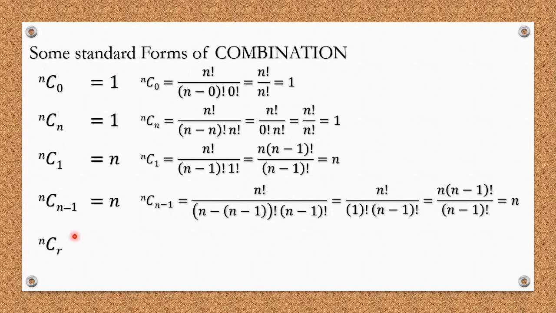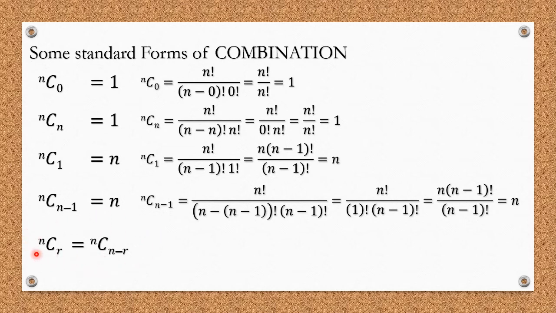Then nCr is equal to nC(n minus r). Now this is something which was not part of the permutation. This is specifically only applicable for the combination sums. Here it means to say that if we are taking nCr, we can get the same answer by calculating nC(n minus r). Let's take a hypothetical example. If I have 10C3, then it will give me the same answer as 10C(10 minus 3), that is 10C7. So 10C3 and 10C7 will give me the same answer. This is what this concept is saying.